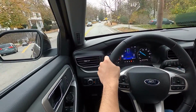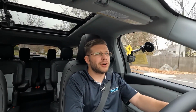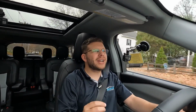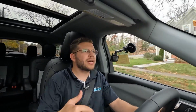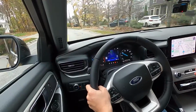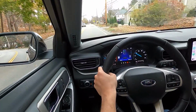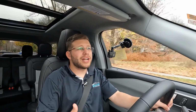But it's not going to be soft like other crossovers we see in this segment, like the Chevrolet Traverse or even the Volkswagen Atlas. This to me is a whole different experience, but also so American in how it drives. And that is not a bad thing at all, because you can cross-shop this with the Korean manufacturers like Hyundai and Kia, but also even Volkswagen as well with that Atlas. But I love the way the Explorer performs. I love the way it feels on the roadways. And this is exactly what a lot of consumers are looking for in this market.